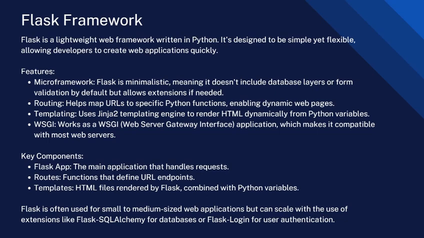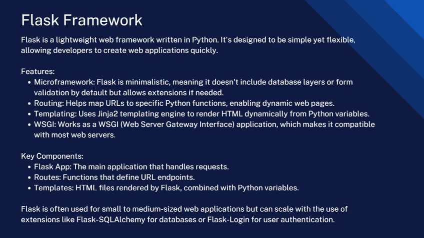So what is Flask? Flask is a lightweight web framework written in Python. It is designed to be simple yet flexible, allowing developers to create web applications quickly. What are the features of Flask? Flask is a micro framework. It is minimalistic, meaning it doesn't include database layers or form validation by default, but allows extensions if needed.